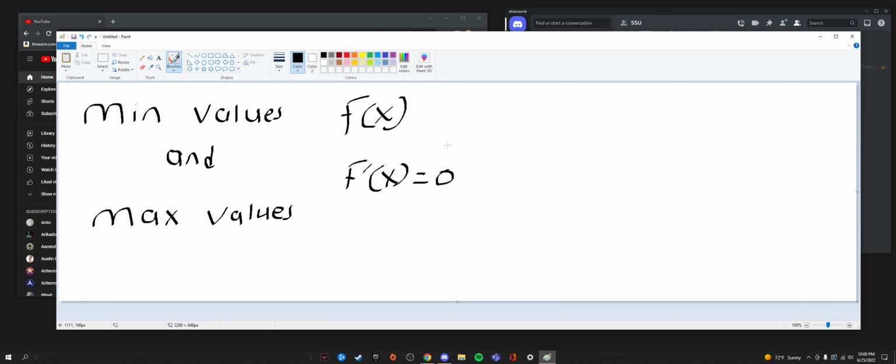So what this kind of looks like is, let's say we have an axis here. We've got something like a sine wave or something, right? Looking at this graph, we can pretty easily eyeball a minimum value here. We'll do red. A minimum value here because it's the lowest point on our graph.